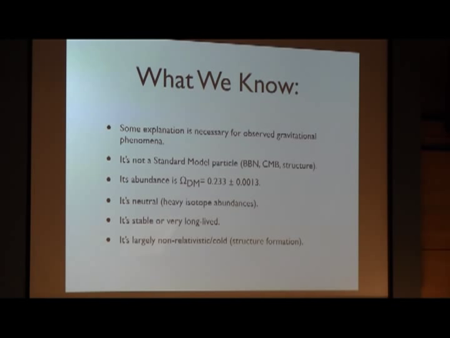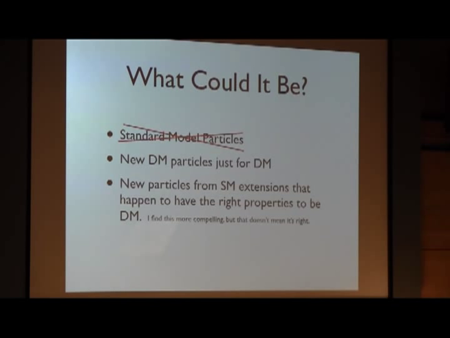We know how much of it there is. We know that it's not electrically charged. Otherwise, it would form bound states with regular matter. We don't observe that. We also know that it's still around us today. So it's either stable, it doesn't decay, or it's really, really long-lived. Those other particles that I was telling you about decay in a tiny fraction of a second, but this is still around in the universe today. And finally, we say that it's non-relativistic or cold. What we mean is that the particles are moving slowly enough that they can clump together to form the structure in the universe. So not Standard Model particles, even though you would really like it to be, because we've already got enough particles. There are two more options. You could have some new dark matter particles, just for the sake of having more dark matter particles for explaining this thing.